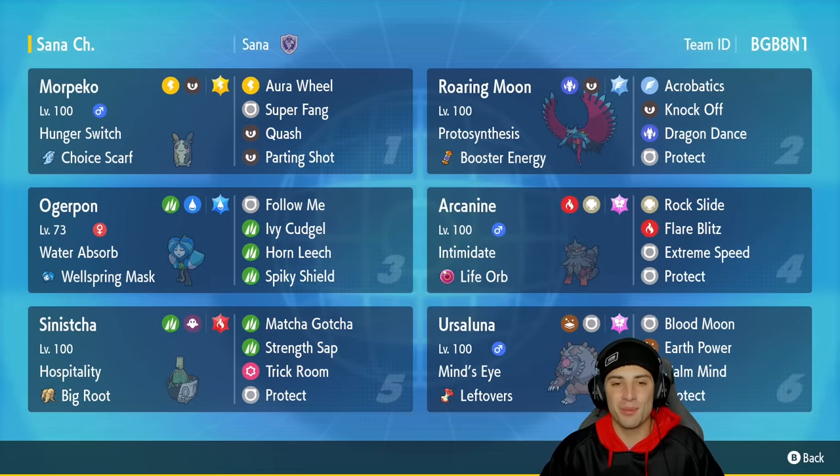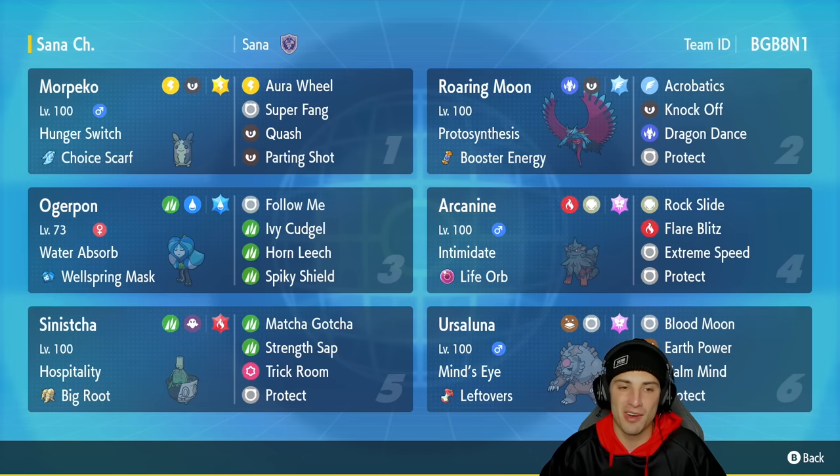There you go, ladies and gentlemen. Morpeko on the Regulation E ladder. Such a cool Pokemon. Very happy I got to showcase him and actually use him pretty well. We grabbed ourselves a 2-1 winning record using Pokemon like Arcanine, Ursaluna, Ogerpon, and Mormoon, and just loving this team.